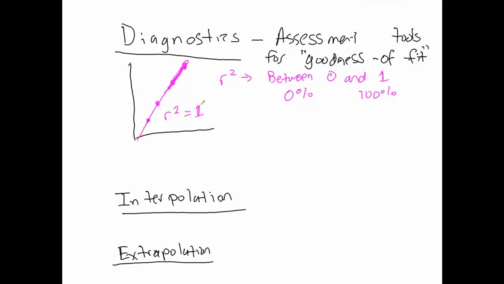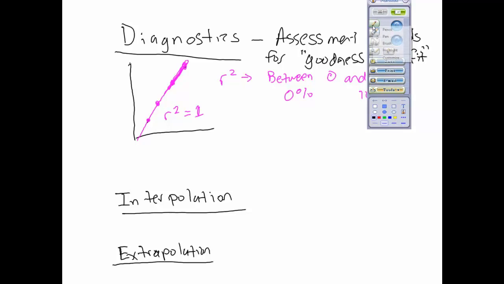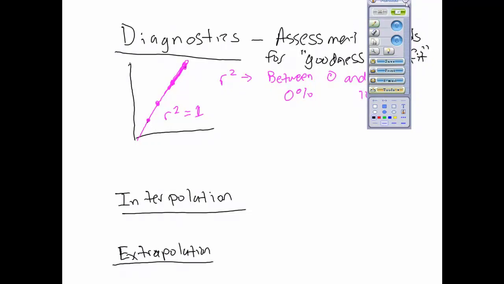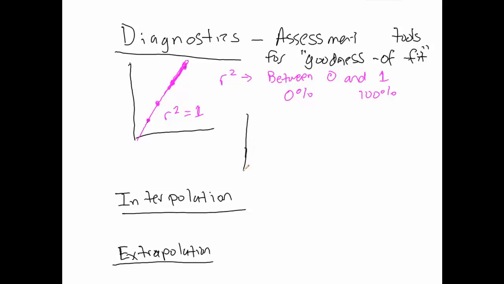It's a perfect fit. Now, as you can imagine, anything less than a perfect fit is not going to have 100% r squared. Well, let's take a look at what another one might roughly look like. Let's say that you have a pretty good fit, but it's not too perfect, right? Because at this point, you come up with your regression equation, and you notice it doesn't touch all the points. Well, this is pretty good, so it might have an r squared of maybe 0.85.